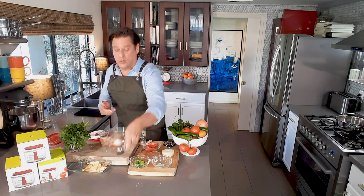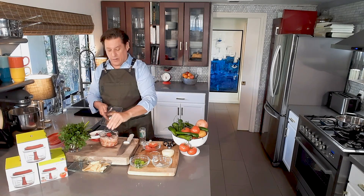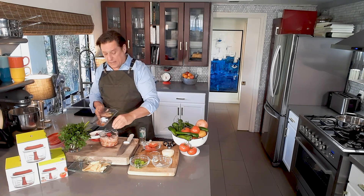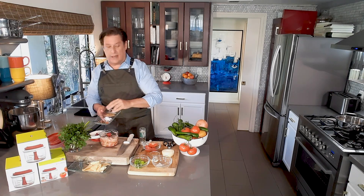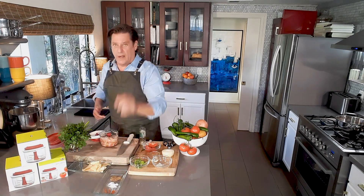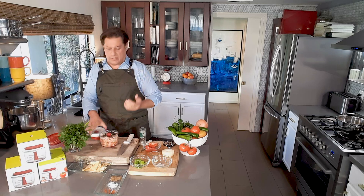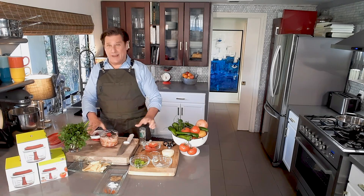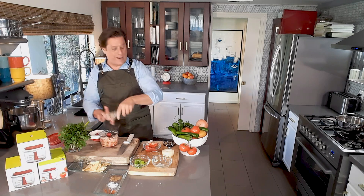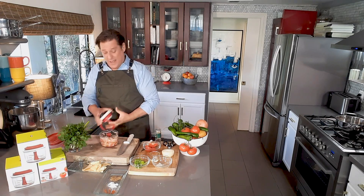And now here come the spices. A store-bought taco seasoning — we're going to put that in. A nice healthy pinch of salt, and these are Mexican spices and herbs which I really like. They usually consist of three things: cumin, oregano, and some ground-up bay. You can do some chili powder if you like. Always fresh cracked pepper — I say five grinds no matter what you're doing to start.